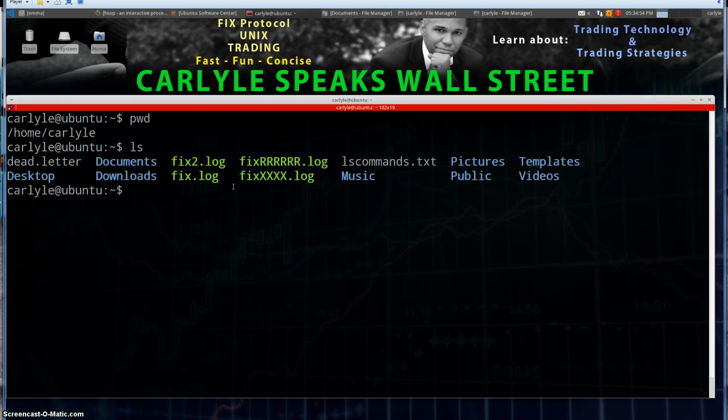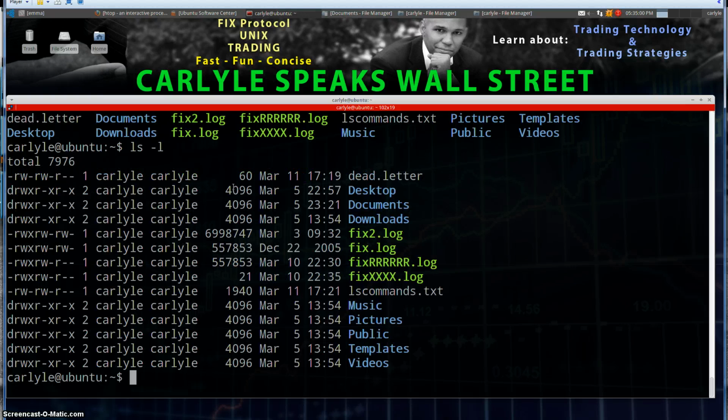Well, if you want more details, another common option, we're going to go through a couple of options, is -l. Very popular option because this gives you a lot of details about what you're looking at. So again, we can see directories in blue, files in green. We can also tell that by the D for directory, the dash for files, and we see the listing from left to right. We see the permissions here: read, write permissions for the owner, read and write permissions for the group, and for everybody else we see read permissions only.